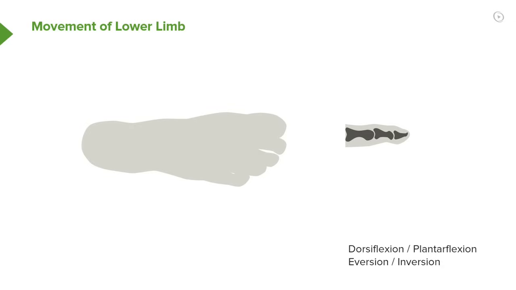If we then look at the toes, you'll see because we have the interosseous muscles, which we'll later on describe, at the toes it is possible to abduct and adduct these individual digits. Along with this movement, there's also flexion and extension, so you can dorsiflex and you can plantarflex your digits.